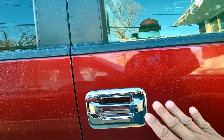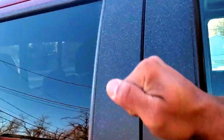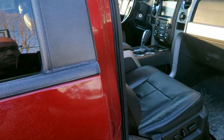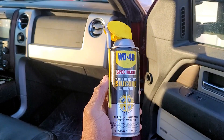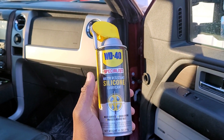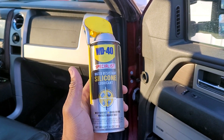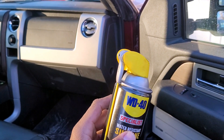So one way to prevent that from happening: if your door is stuck, just go ahead and give it a few love taps on the handle. There we go — breaks free. And then after that, what we're going to want to do is find ourselves a can of water-resistant silicone lubricant. This is made by WD-40 — there are lots of different silicones out there, lots of different water-resistant ones. I like to use this one because it is rated for temperatures up to negative 100 degrees Fahrenheit. I'm going to show you how to use this to make sure your door doesn't get stuck in the wintertime anymore.